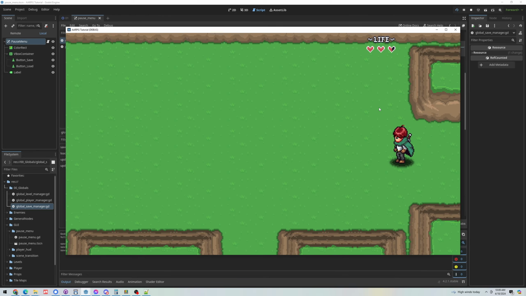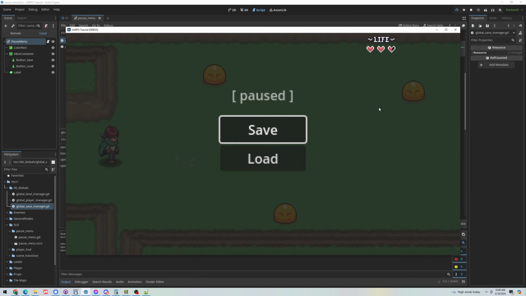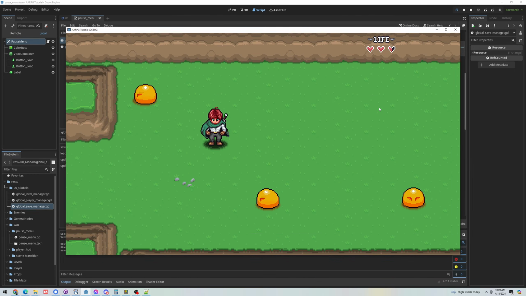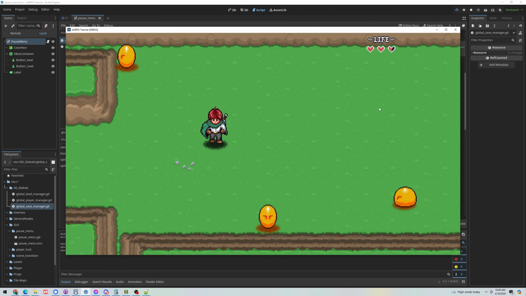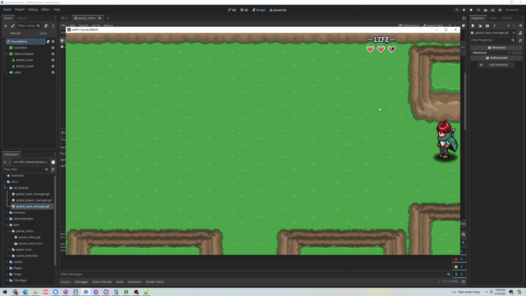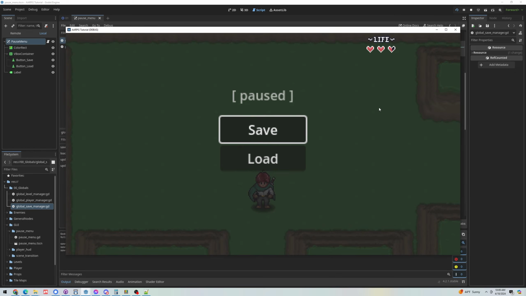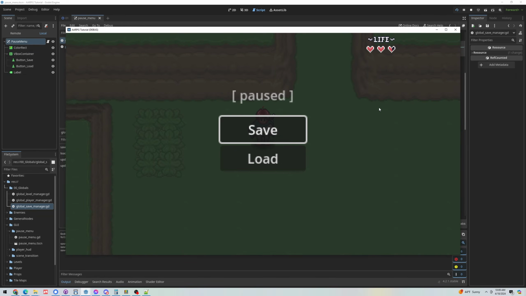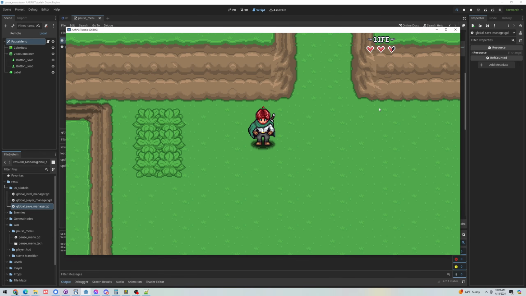Now the reason why I do suggest probably not saving from the menu, and maybe putting this onto a save point type mechanic, is just so that if the player doesn't stand right here and save the game, and that's where the enemy spawns, or having to track the location of every enemy when you save the game in a scene, that becomes more complicated. Having a save point is a way to eliminate a huge number of complications with saving your game. So whether that's making save only available when you're on a certain type of scene or whatever. But again, for right now, we're just building this basic save and load functionality.